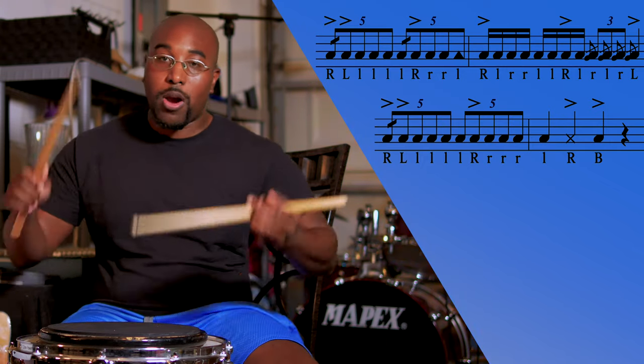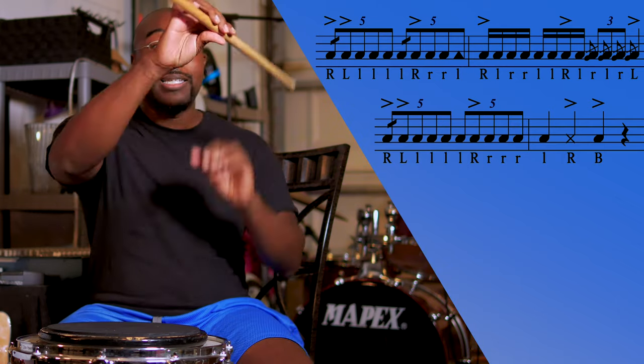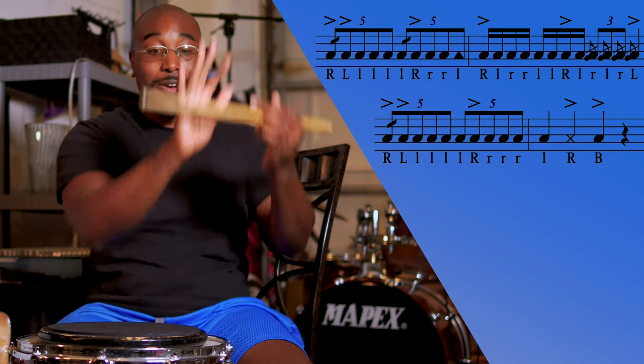So still keeping the first part, but in the second part I don't have the diddle, and I wanted to move that out of the way from a responsibility standpoint in order for us to actually do a left-hand flip. Now, when I do my left-hand flips here, I really want to try to keep my flip in the same plane. I don't want the stick flip to go out to the front, and I don't want it to come back towards me. I want it to go in the same line, as if there was a wall right here. I want that to go straight up and then straight back down right here.